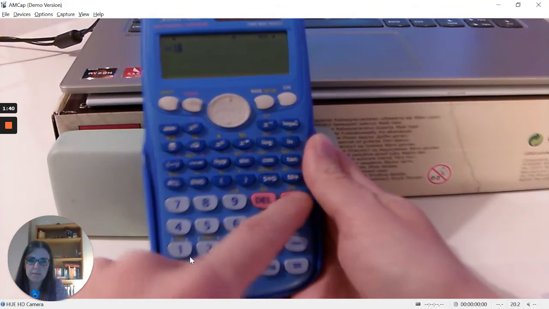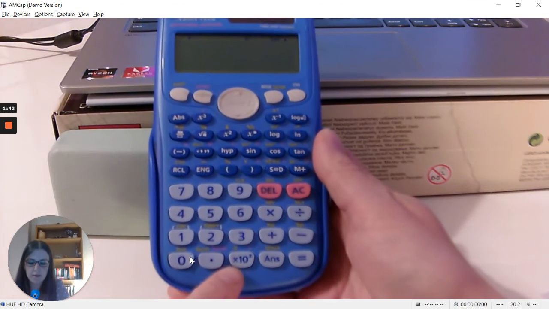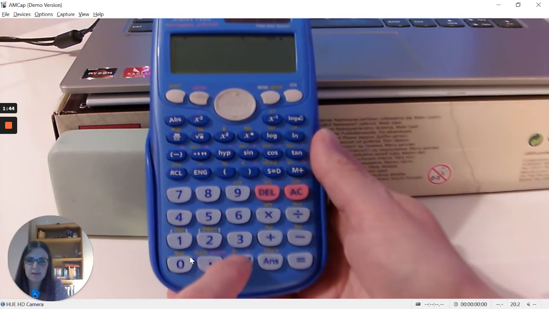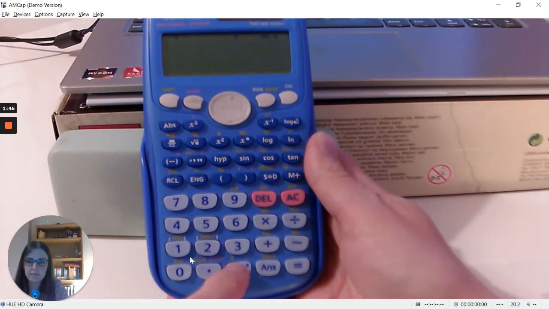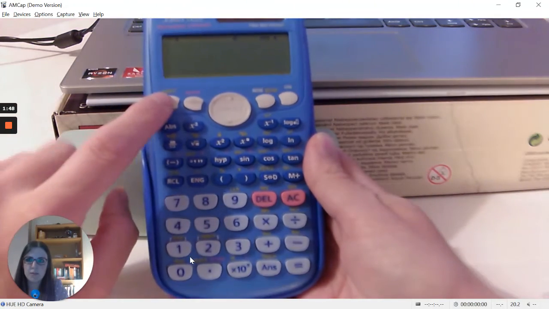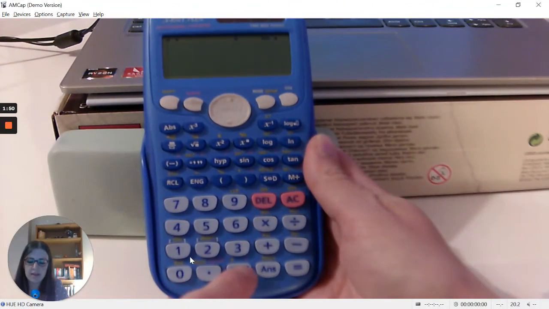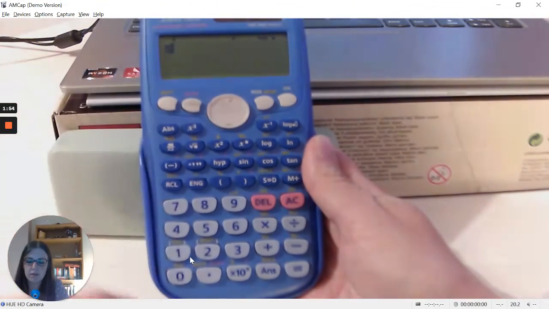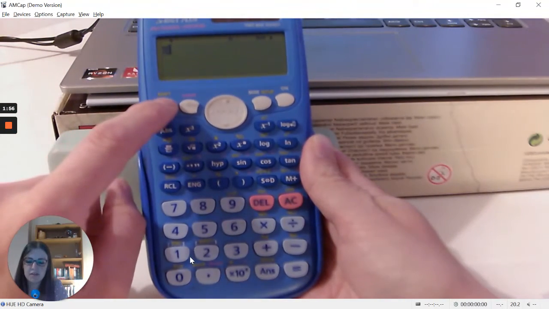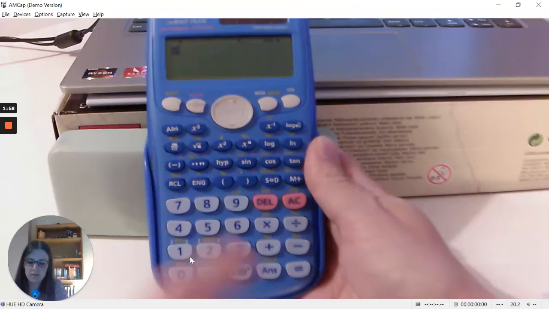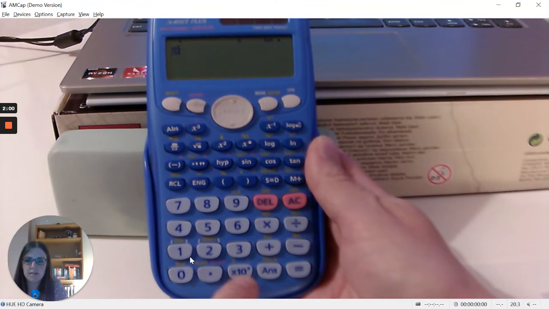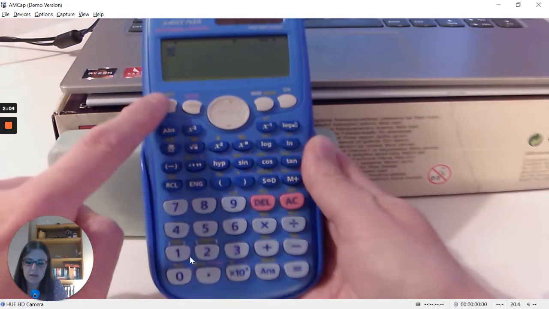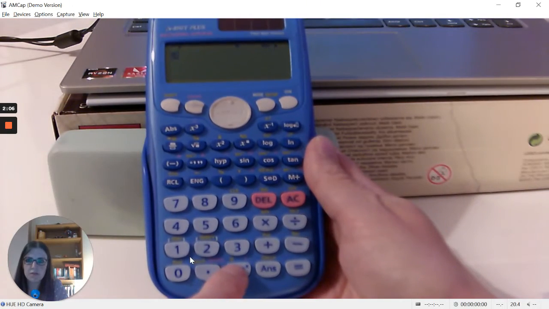Just going to clear that. Above the button on the calculator itself, there's a wee yellow pi symbol. If I press the Shift button first, then that same button, I see pi. The reason that happened is because Shift is yellow, and that's going to let me do any of the yellow buttons instead of the main one that's written on the button itself. So the yellow Shift lets me do the yellow thing, which is pi.